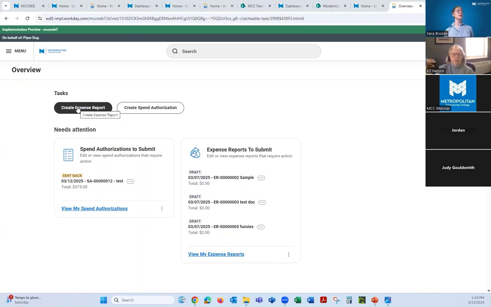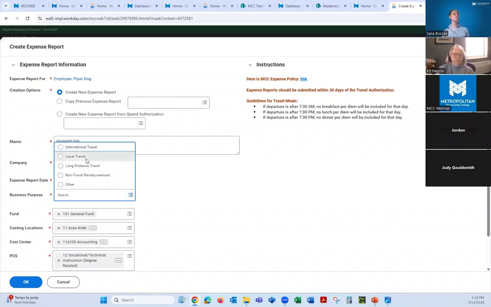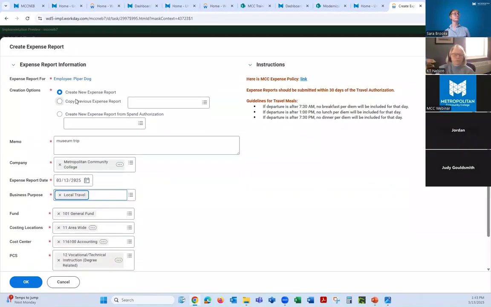Sarah, are you able to pull that up for me? Yeah, let's do that. So if you've got a new expense report, you were saying, Judy, an example would be a museum trip. Yes, they'll have mileage plus the receipt for the ticket they had to buy to get into the museum, which we reimburse them for. So we'll use create new then. And once you've done this one time, if you use a lot of that same expense category, you can come in here and copy a previous one, click on this little icon, and take a look at some of those last expense reports that were submitted for a similar type of purpose.